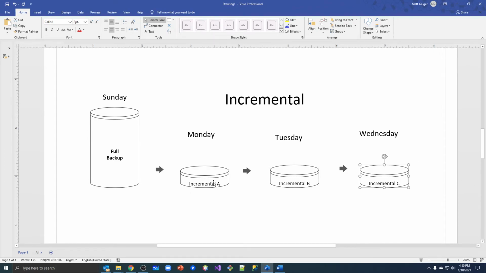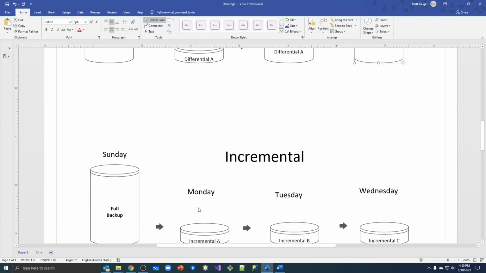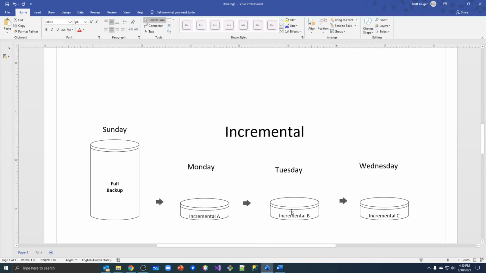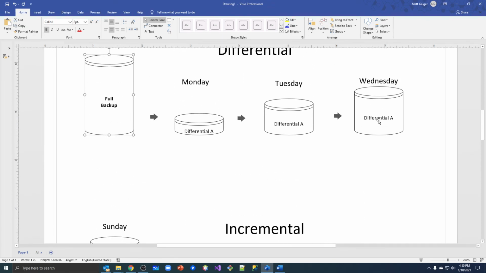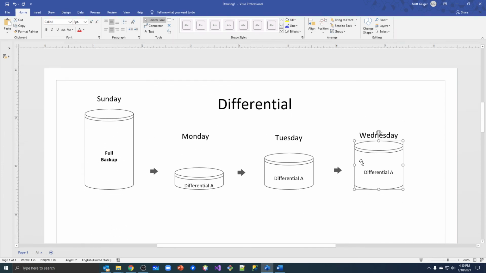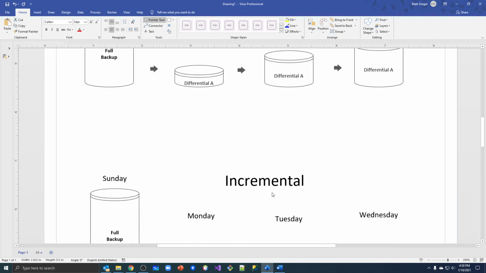However, each one of these is going to be much smaller files, as opposed to the differential that got bigger and bigger every day as we went on. So these might be a little faster each day because they don't take as much time. We're only backing up that day's data. However, restoring could be a little bit more labor intensive, having to do all of them instead of just the full backup followed by a differential. All right, so full backups, differential backups, and incremental backups. SQL Server only does full backups and differentials. It does not do incrementals.